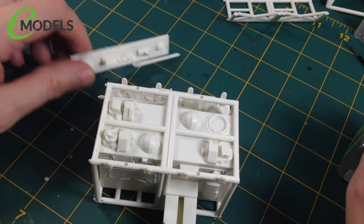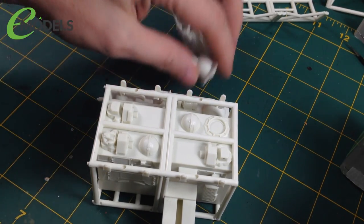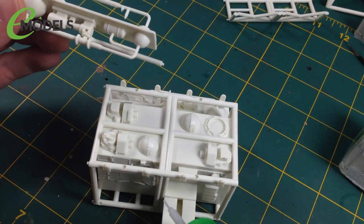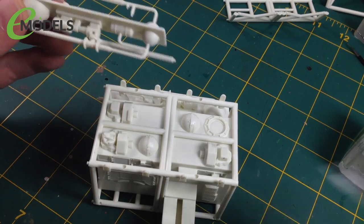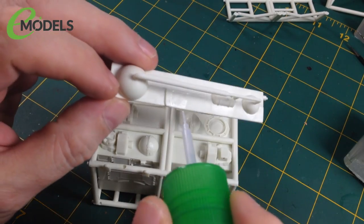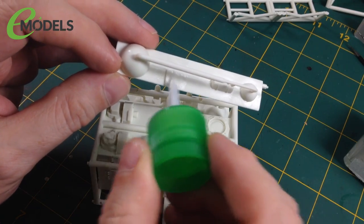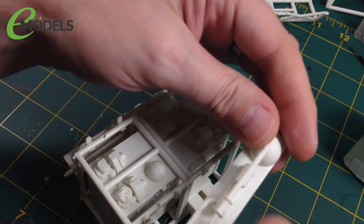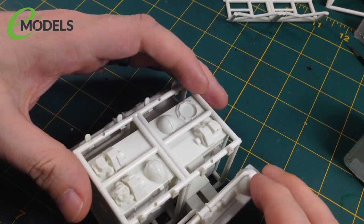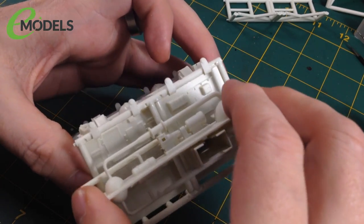Get ourselves the glue and apply it. So what I'm going to do is put a load of glue on here. Now these don't fit brilliantly, so if you do it the way I do it now, you'll see how it works. So we'll get some glue on there. We're going to make sure that's in correctly. We're going to slide it on. There we go.